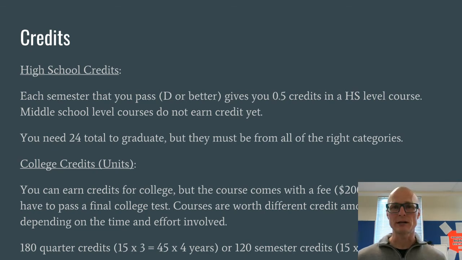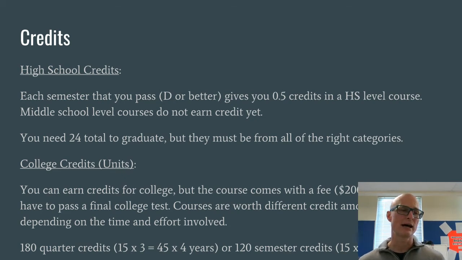Credits. They mentioned 2 types of credits yesterday, and I wanted to make sure that you understood the difference. High school credits. In terms to graduate in the state of Washington, you need 24. When you take high school courses, you're earning credits. A semester's worth half a credit, a full year's worth 1 credit for every class period you're in. College credits, you will have the opportunity to earn college credits when you get to Lake Stevens High School. What that means is you can be earning high school credit in addition to earning college credit for that class. If you pay the additional college fee and pass the final exams, you can not only earn high school credit, but college credit.